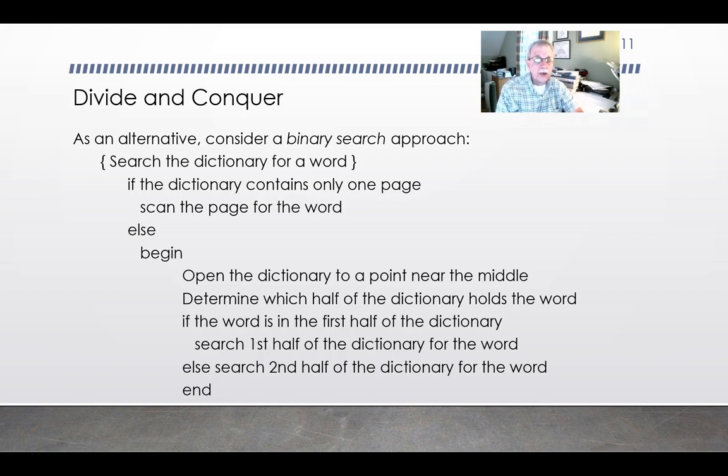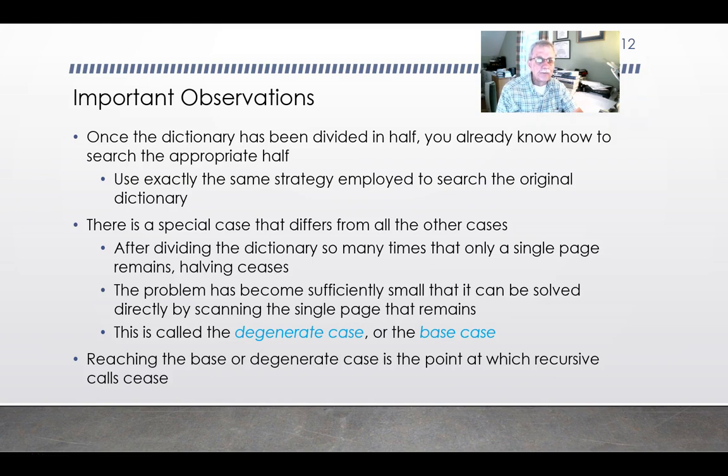But if we didn't find it there, then the word either appears on the pages preceding this middle page or on the pages that follow the middle page. So we have 2 additional searches to perform. But in either event, what we're going to be doing is searching the remaining portion using the same exact approach. That is, doing a binary search. Let's look at it in a little bit more detail.